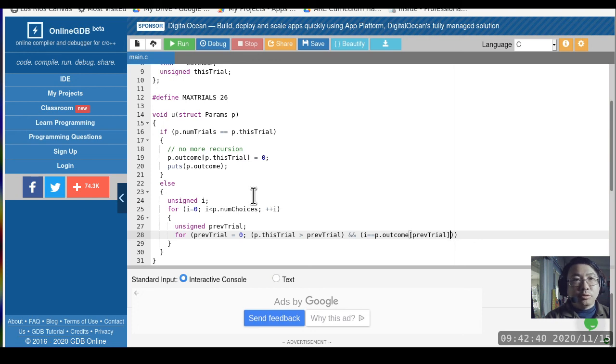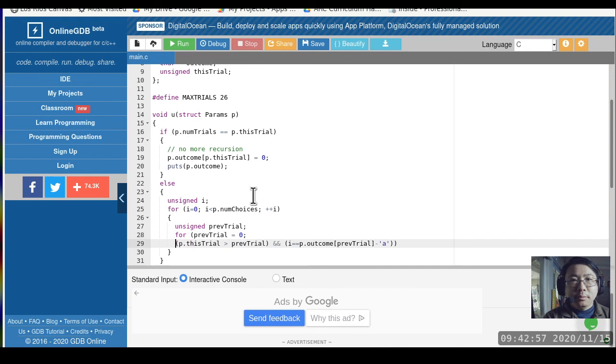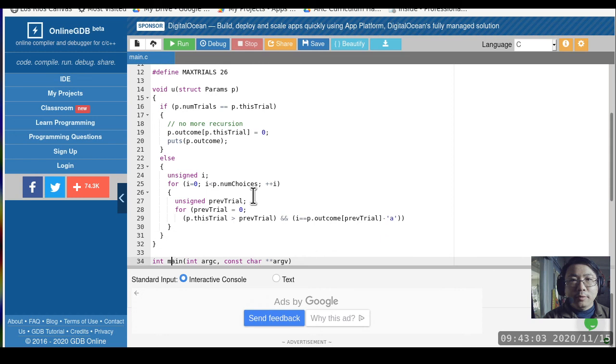So we cannot directly compare these two because they're off by the ASCII code of lowercase a. So we can just subtract the ASCII code of lowercase a, and that's it. I'm going to break this up into multiple lines, just because I can't easily fit everything onto the same line. So it's good to break it up.